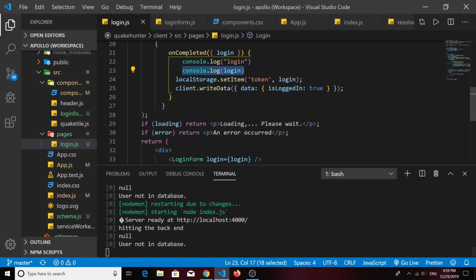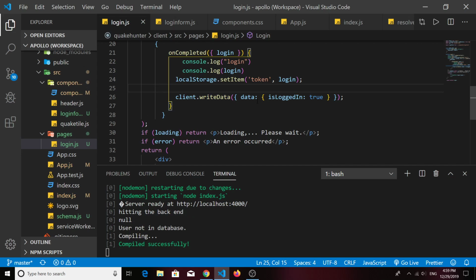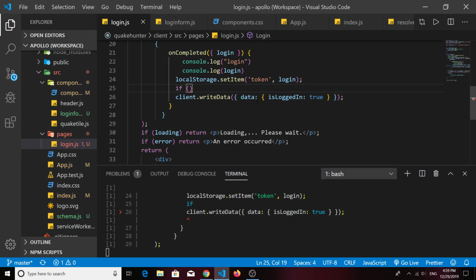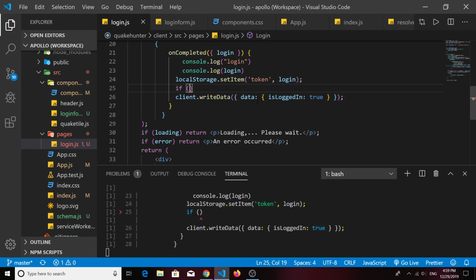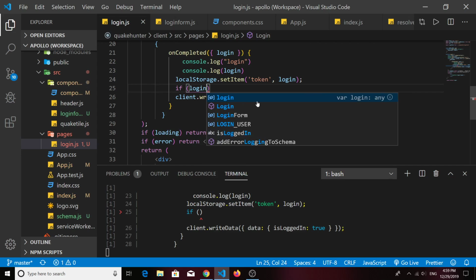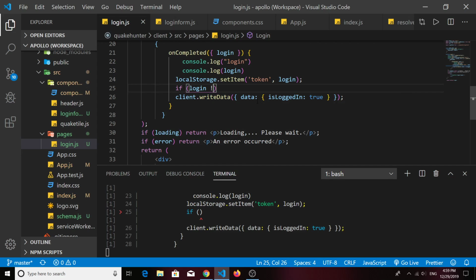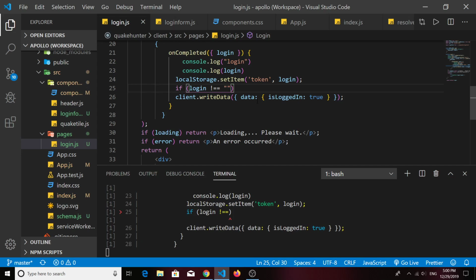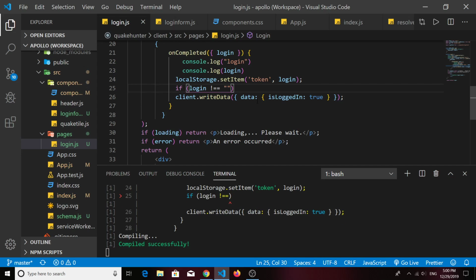But what we can do is make this write data function conditional. We can put it inside of a conditional. We can say that if... actually, we don't even need to do that.